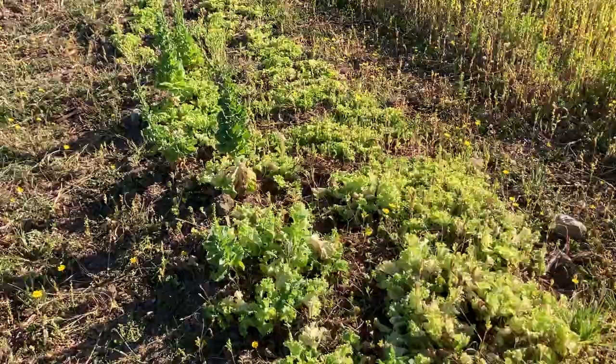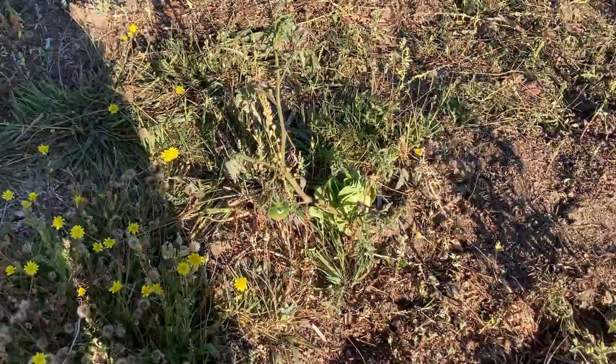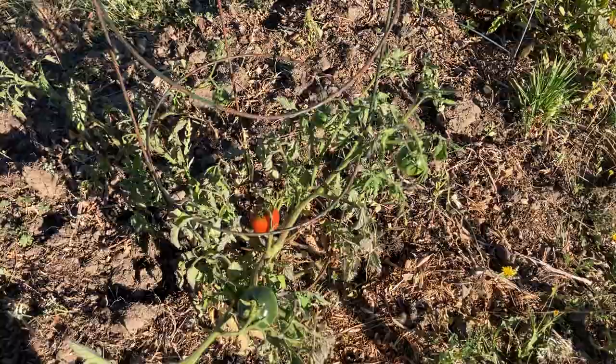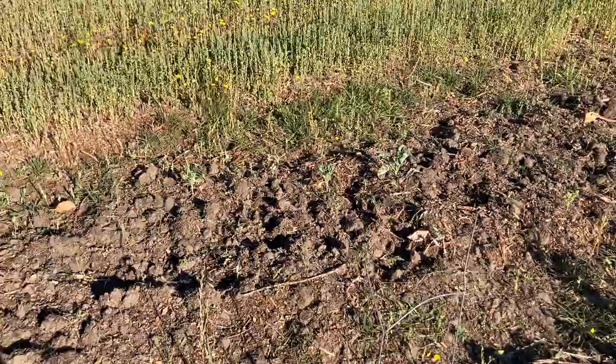I do have a full bed of lettuce coming up here, and I also have some random lettuce right beside my tomato plant there for some reason. Some tomatoes are starting to turn red, so that's good. I think there are two different kinds of tomatoes here — I got these from Stanley so I'm not exactly sure what kinds they are, maybe a Manitoba beefsteak and maybe another one.